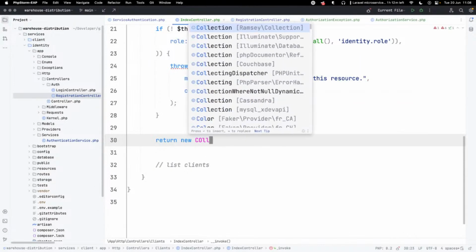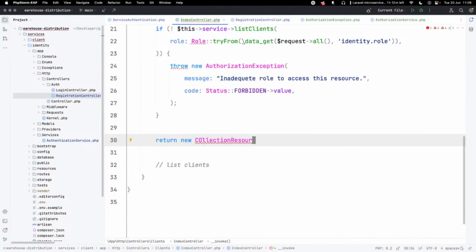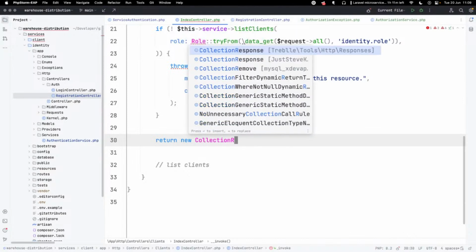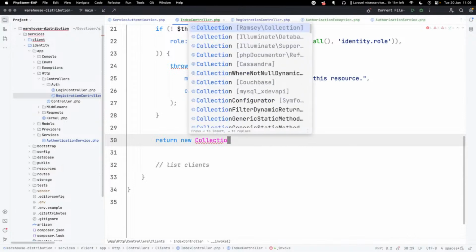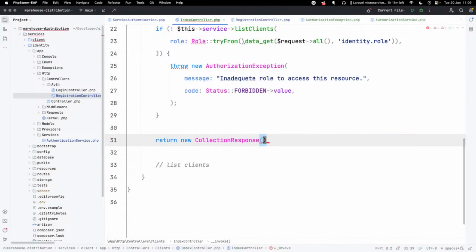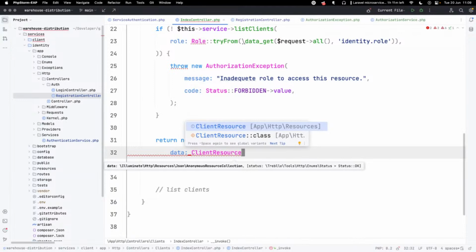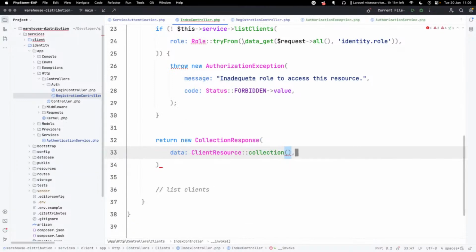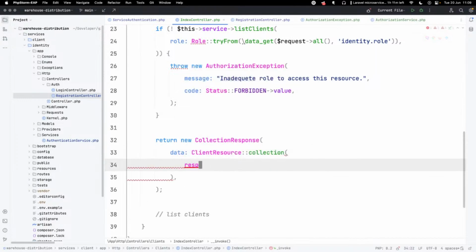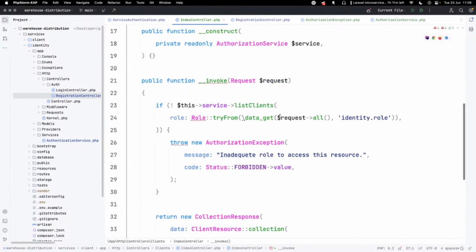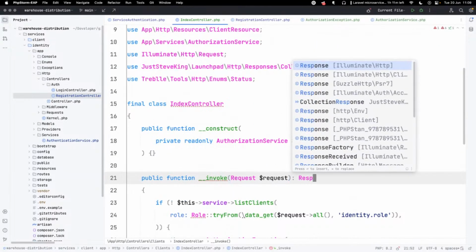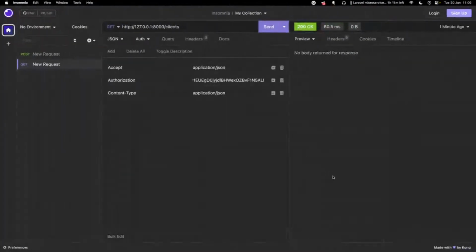Return new collection resource response. The data is a client resource, collect the resource, and we will work on this. So this is going to return a response. Let's make sure that is working.